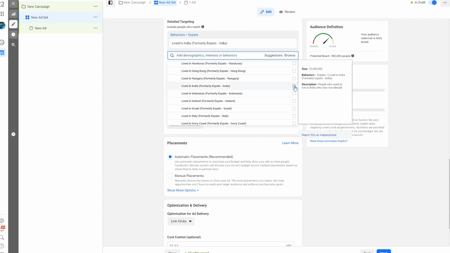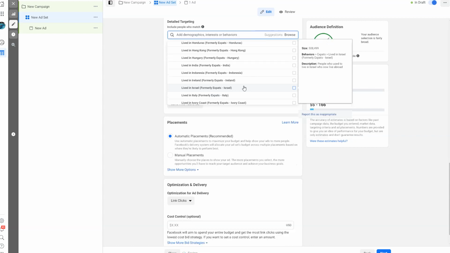So I'm not sure if I like that. And it's not that this represents a demographic reality. This only includes those people who have done things online that identify themselves to Facebook and its data collection processes as having formerly lived in India, okay? Which is probably a minority of people who actually have formerly lived in India. So although it's really cool, and you might use this sometimes, we're going to sidestep this one.